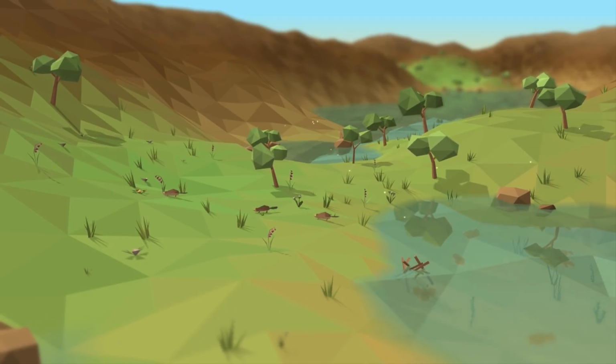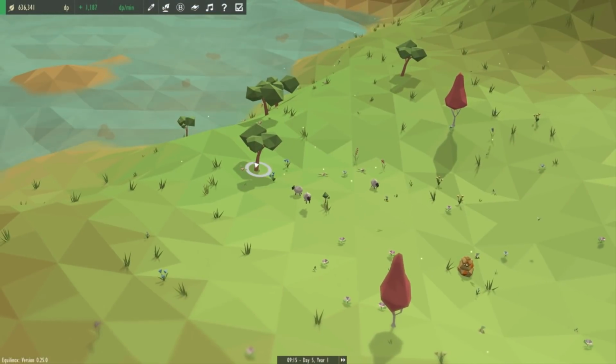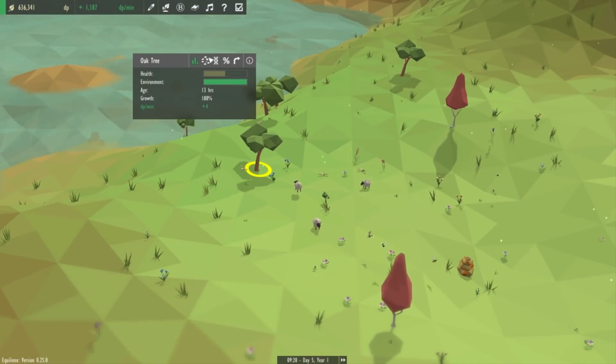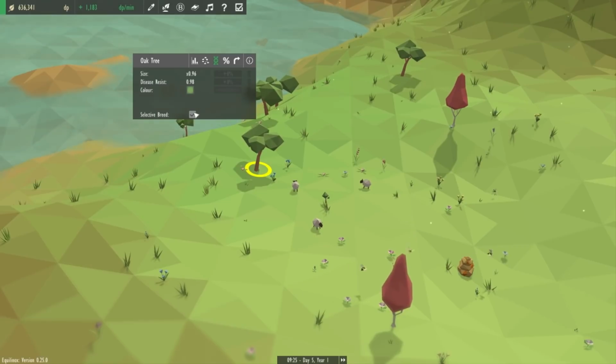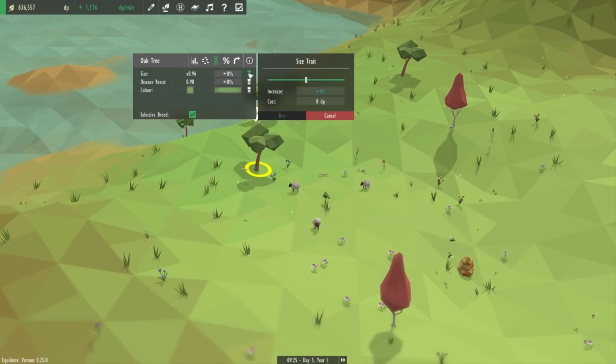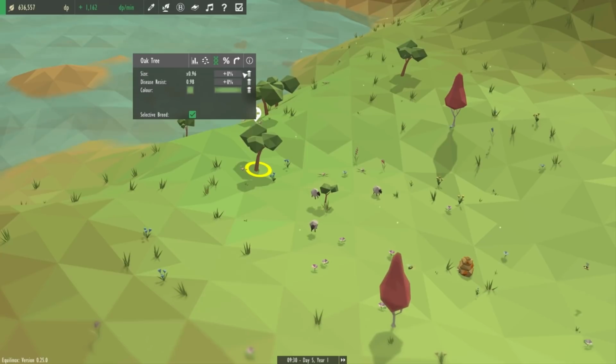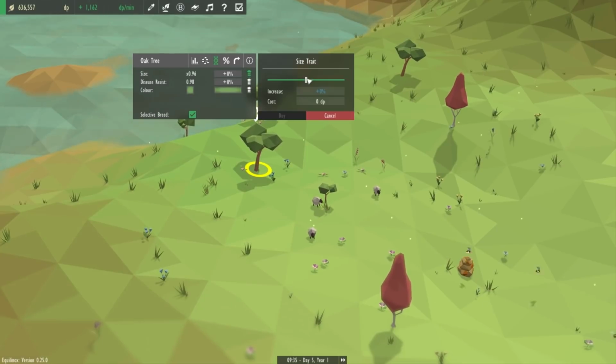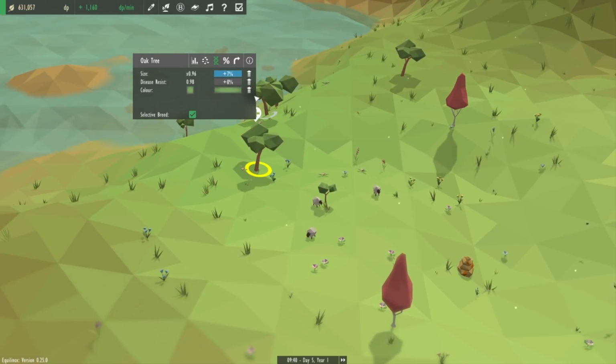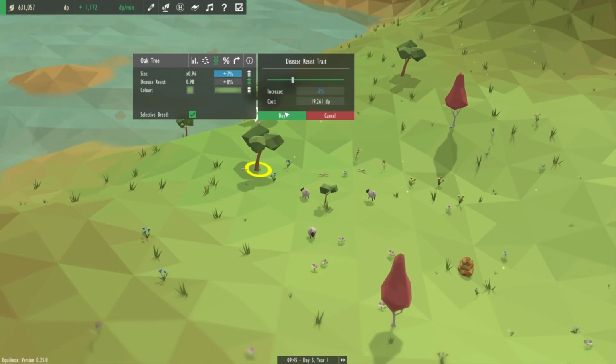So on Monday, I was working on the UI again, just implementing some of the suggestions from last week's video. And the main change that I made was that I merged two of the panels for the trait modification UI into one panel. So it's just a little bit more compact now, a bit more tidy, and I think it definitely works a bit better like this.